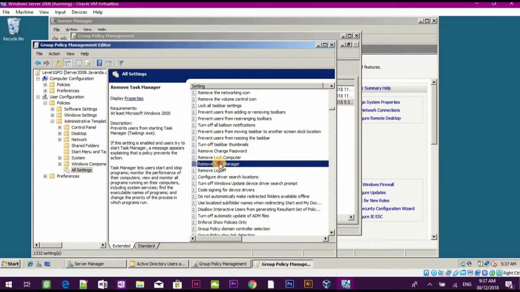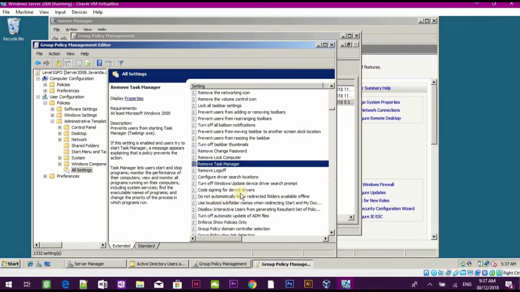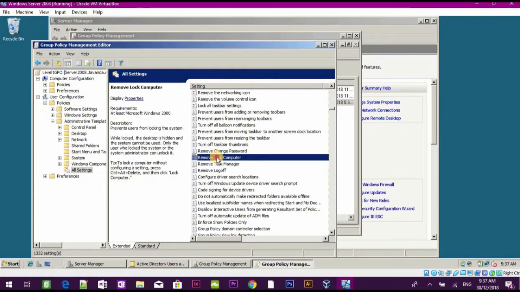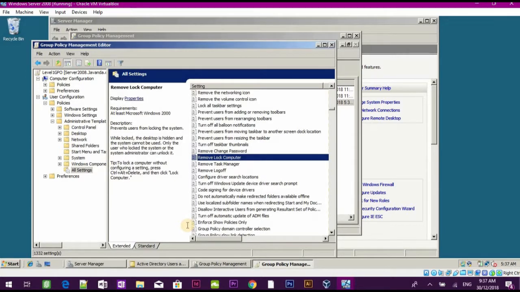Press it here, double click, and to remove task manager we're going to enable remove task manager, apply, OK, and then we're also going to remove lock computer. So we're enabling this, apply, OK. So now the users will not have access to the task manager, lock computer, and they wouldn't be able to change the screensaver. So let's link our GPO to our OU that we created previously.